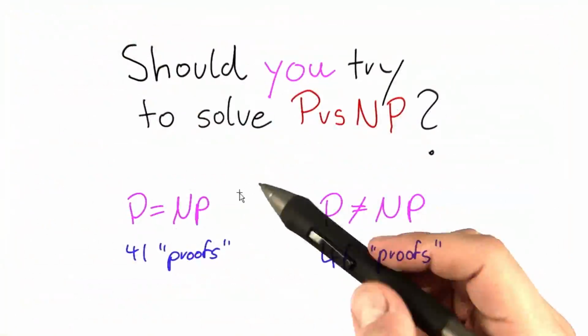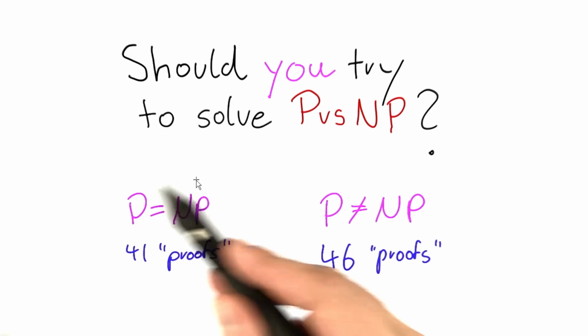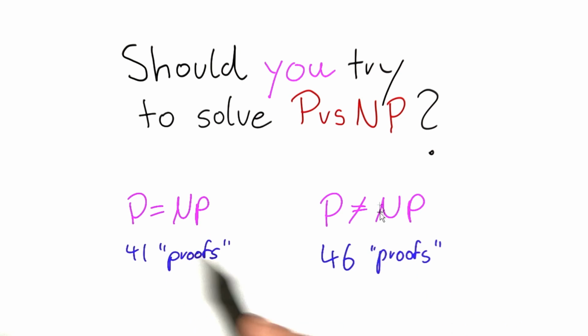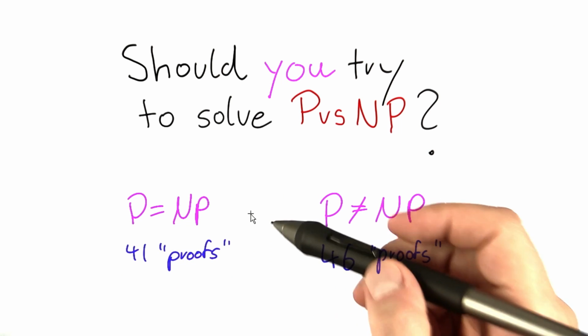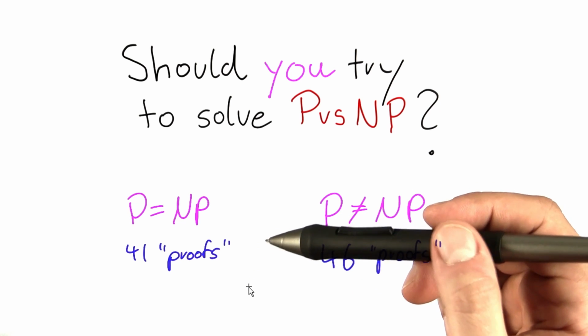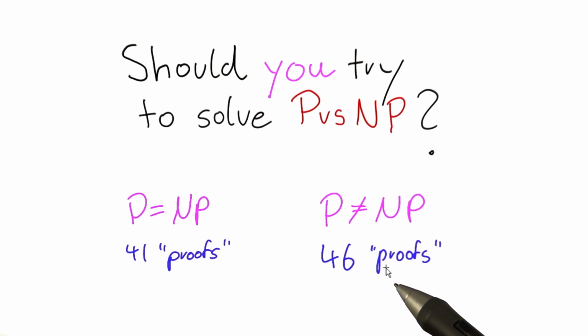The list contains almost 100 papers, of which, when I checked the last time, 41 claimed that P equals NP and 46 claimed that P does not equal NP. So we already know that half of these proofs are wrong, but of course none of them is accepted in any way. None of them has ever been published in a scientific journal, so we can almost safely assume that the proofs that these papers all claim to have do not hold up against scientific scrutiny.